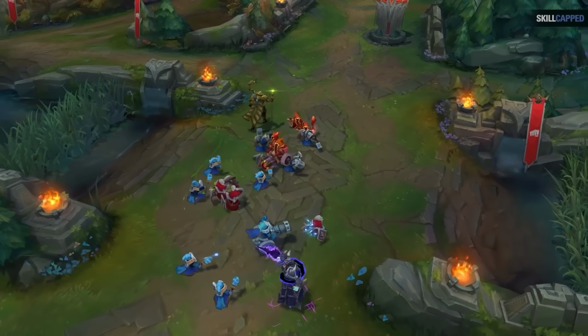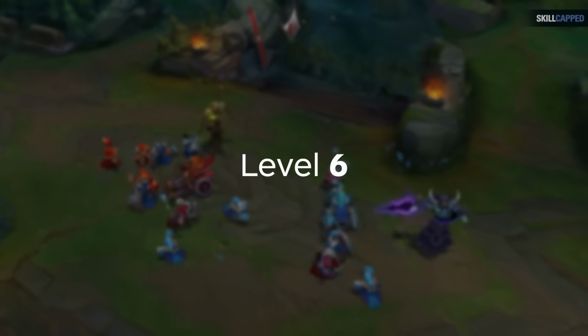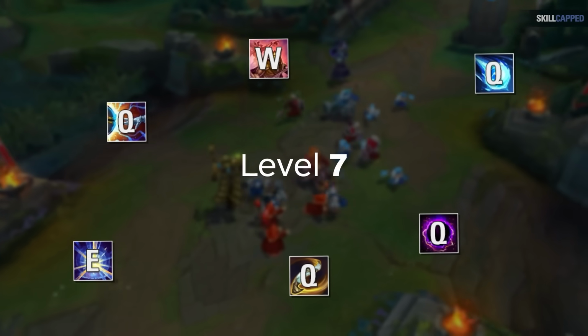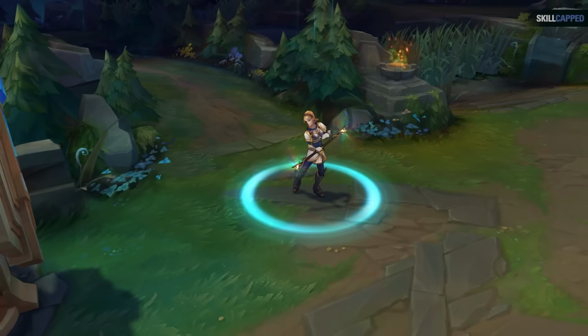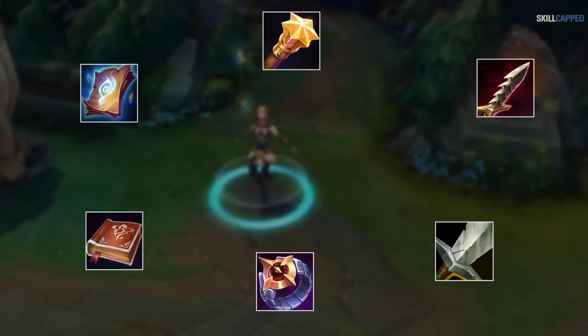Alright, so far we've gone over the wave control techniques Faker uses in the early laning phase around levels 1 to 6. However, things do change once you hit level 7. This is due to two reasons. Firstly, you'll have 4 points in your main wave clear ability, and secondly, you'll have recalled 1 to 2 times by this point, having converted your gold into items that increase your damage.